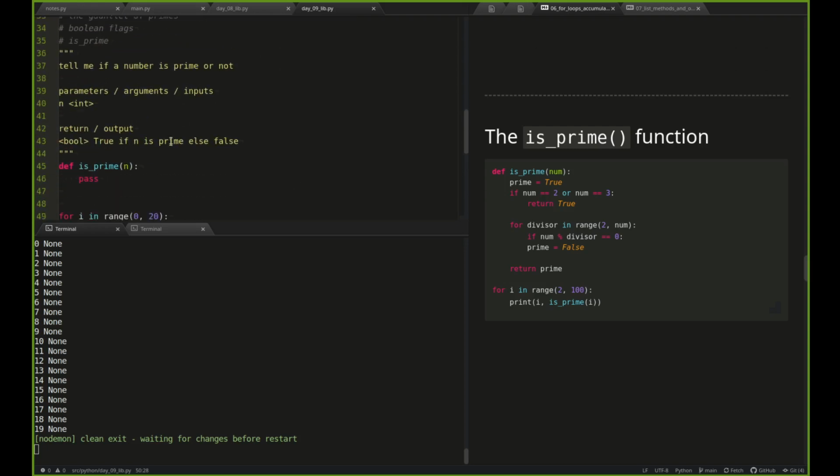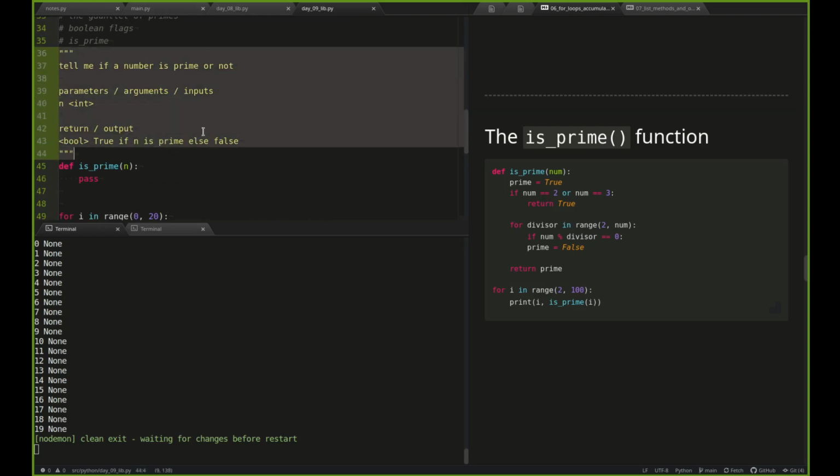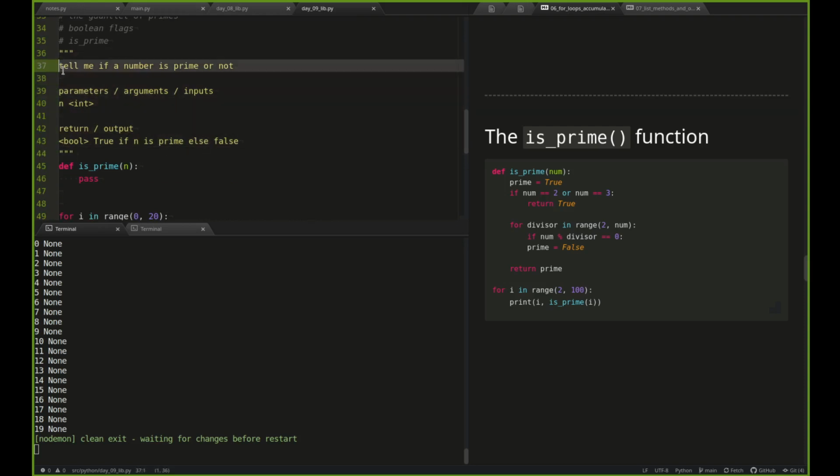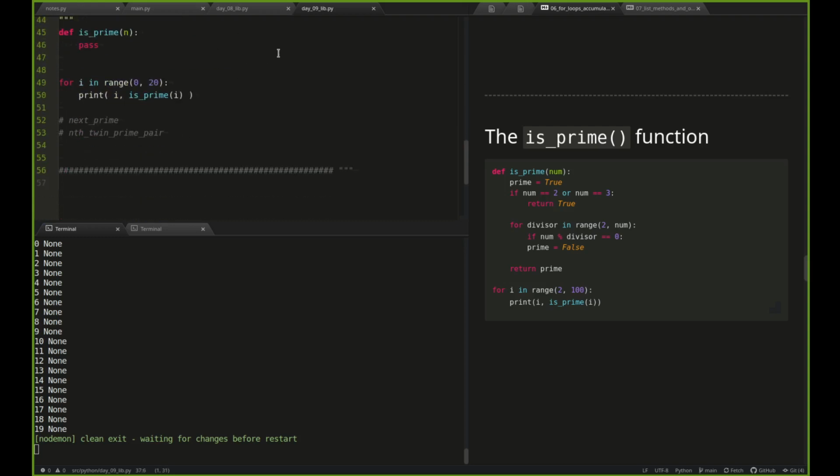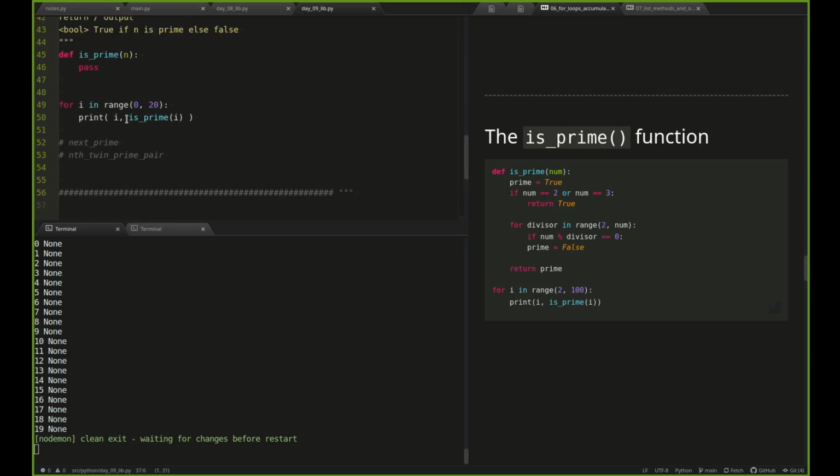So let's keep track of some of the steps. Get a sense of the inputs and the outputs and take some notes on what it's supposed to do, anything that might be important. Write a test, doesn't have to be in a for loop. In this case, it's just easy to test a bunch of numbers this way. So write at least one test, maybe two. And then write the stub for your function, run everything.